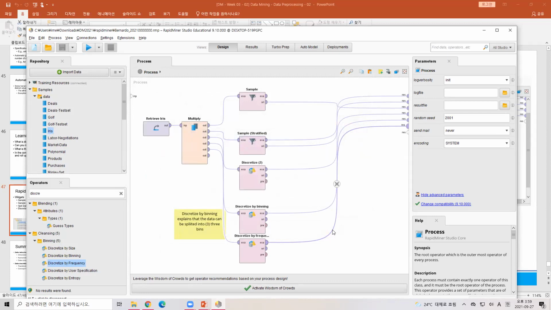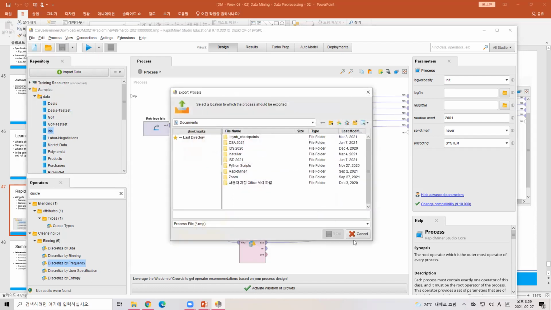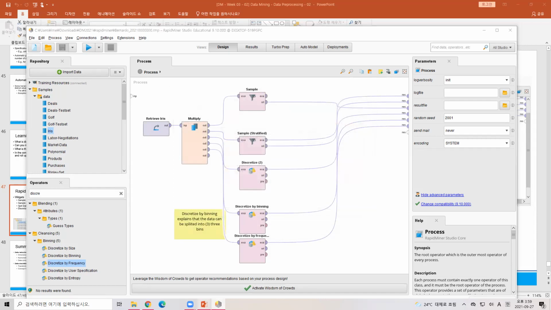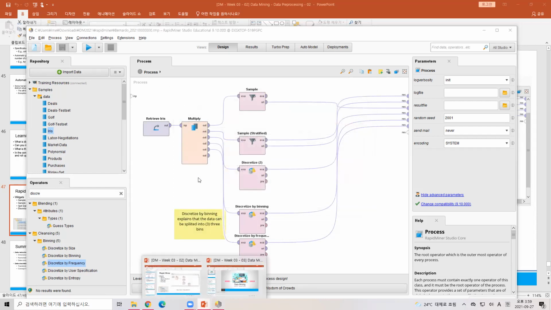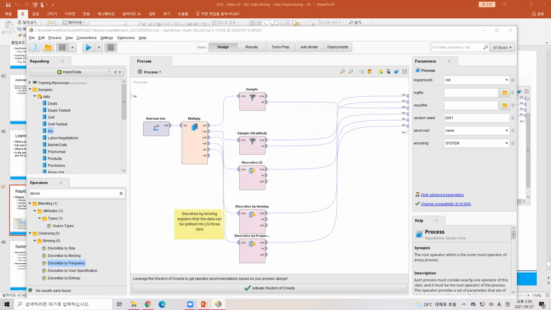So if you save your file correctly, then I can open your file. Okay, so please make sure that you save and you also export your process correctly. Okay, then I will check the errors before. I'm not sure why it errors here.